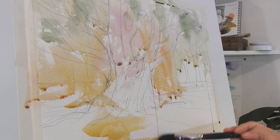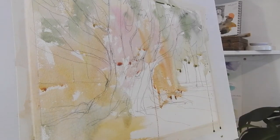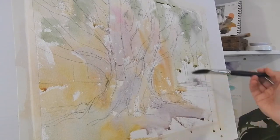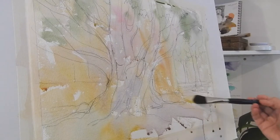So this first wash is very loose. I've got a brush, about a number 8 brush, so it holds plenty of water. And as you can see, I'm just allowing it all to mix, getting drips of paint. That really doesn't matter at this stage. This will really bring some nice light into the painting.